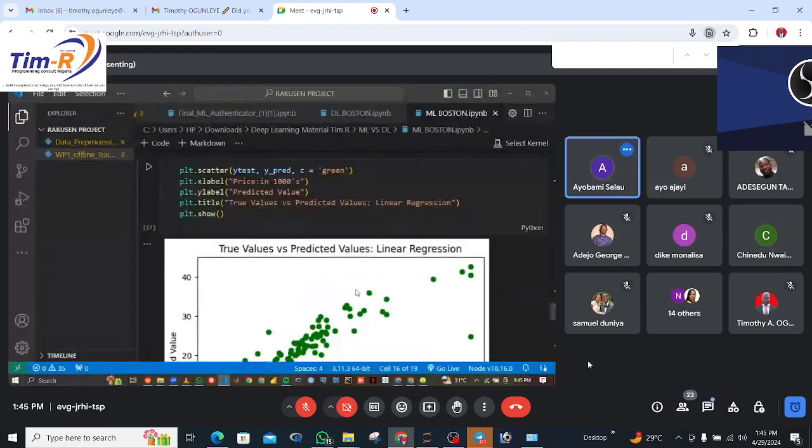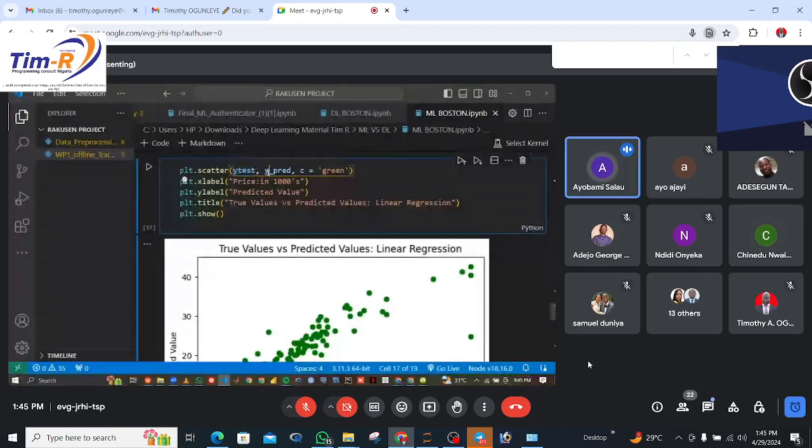Yes, definitely, sir. Then in that case, both of them should be on the same axis. Why would the thing they are based on be on the horizontal axis? The reason for doing it this way is, number one, we know that we have the Y test, which is the unseen data.